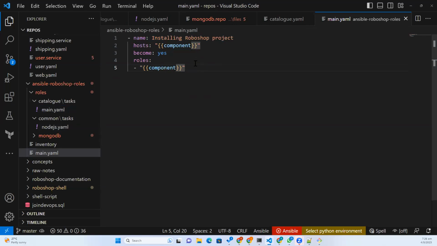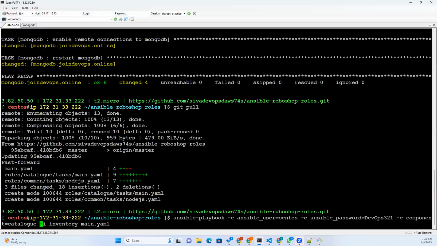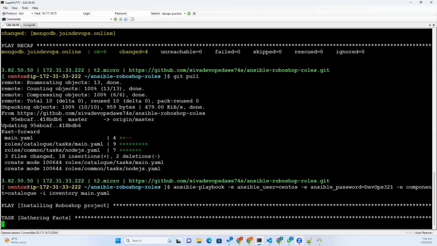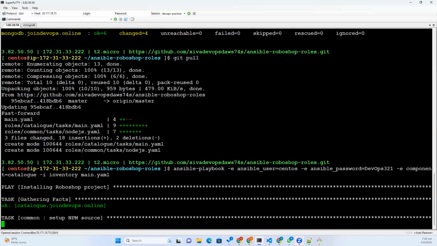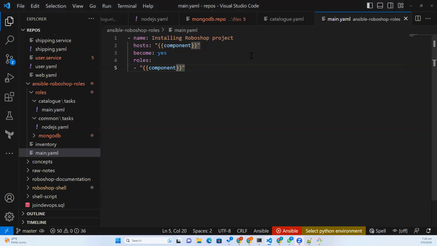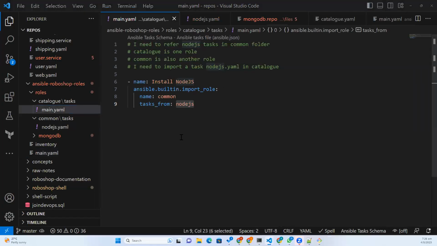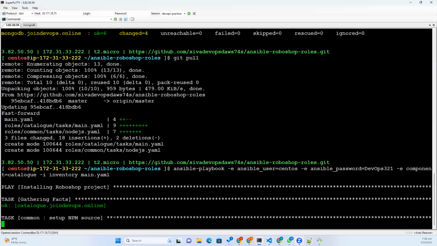Right now I'm going to work on the catalog component, so I made it a variable. Now if you run this, you can see catalog is loading because I'm intentionally passing the catalog component, and inside this catalog it is referring to common.